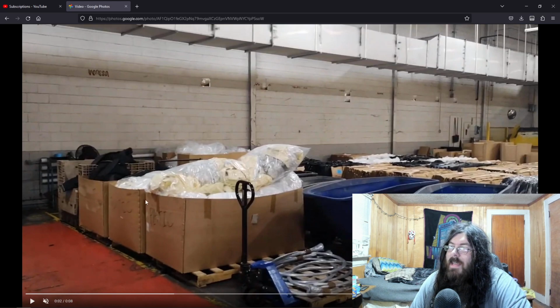Okay, so you can see these two boxes say plastic, plastic. This box over here says carpet, and then there's a little sticker right there. It says carpet. And yet I'll go down there and this one will have plastic in it. And I'm like, do people not know how to read? These people are 40, 50 years old. Do they not know what carpet is? This doesn't look like carpet. This doesn't look like carpet to me.